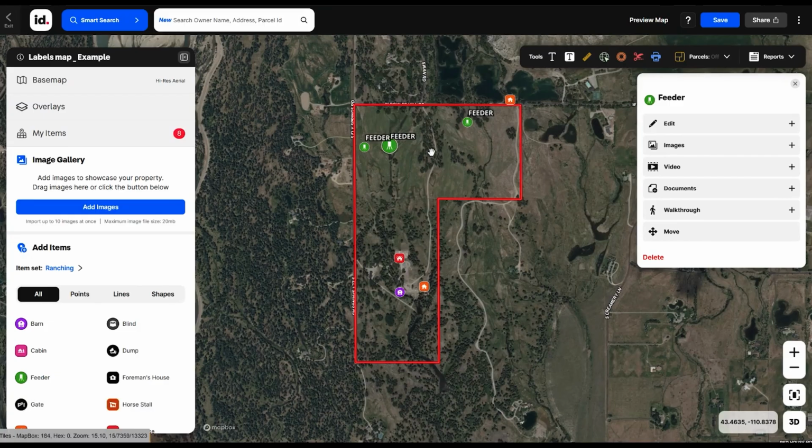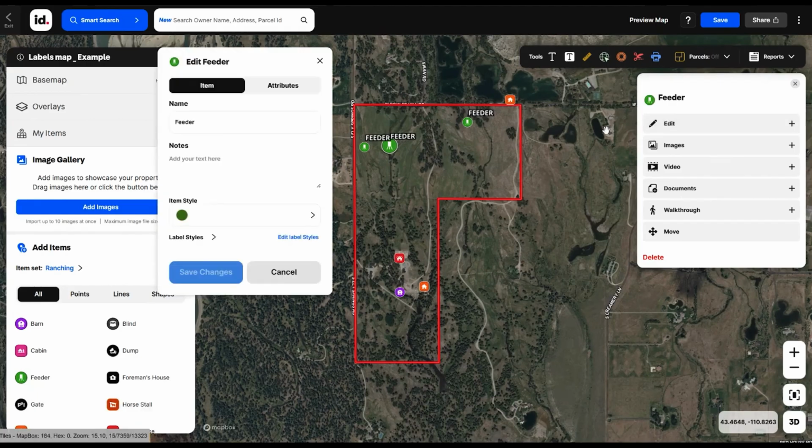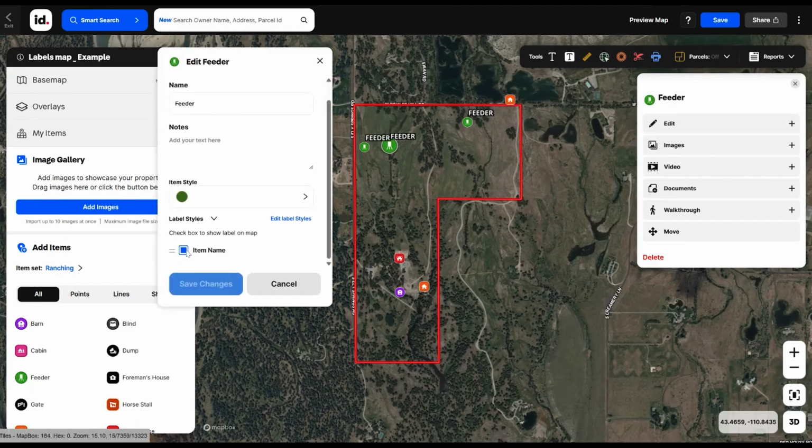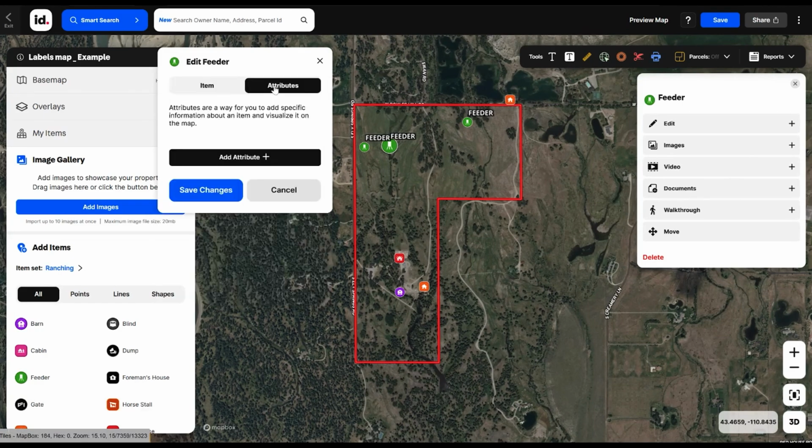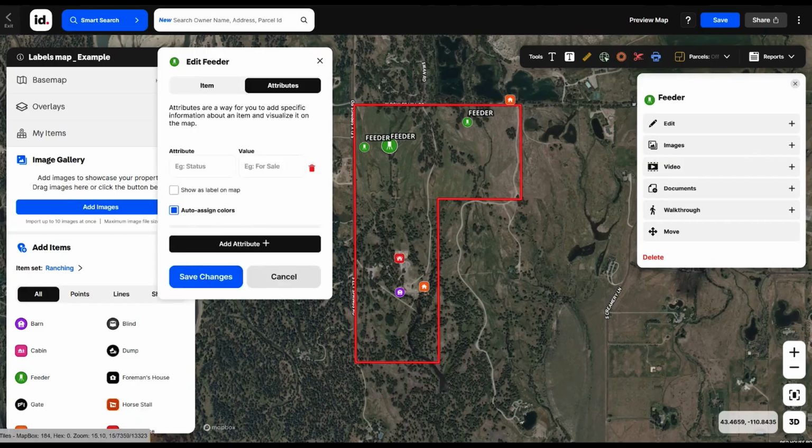If it's not, we can label them different things depending on their particulars. In this case, I want to call them a whitetail feeder or a pheasant feeder. And all I need to do is go back to the edit options, and I will scroll down here. I'll click label styles, unclick the item name, and then I'll go back up, click on attributes, and we're going to add an attribute field.